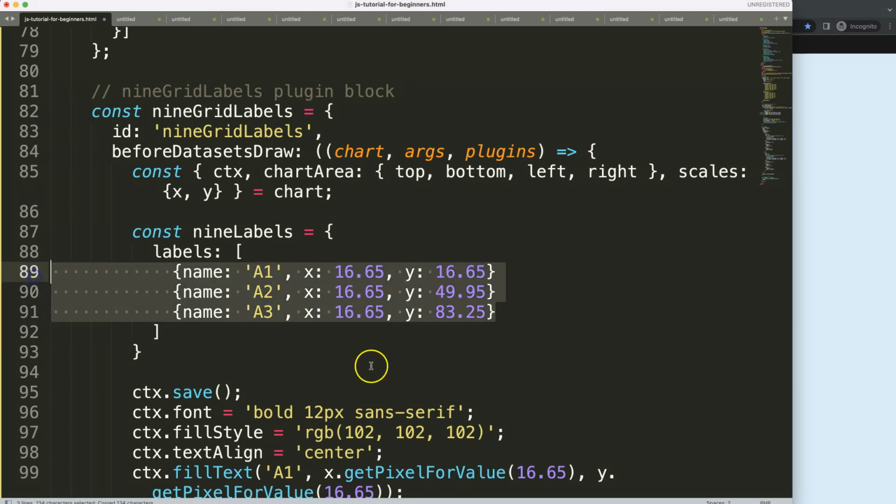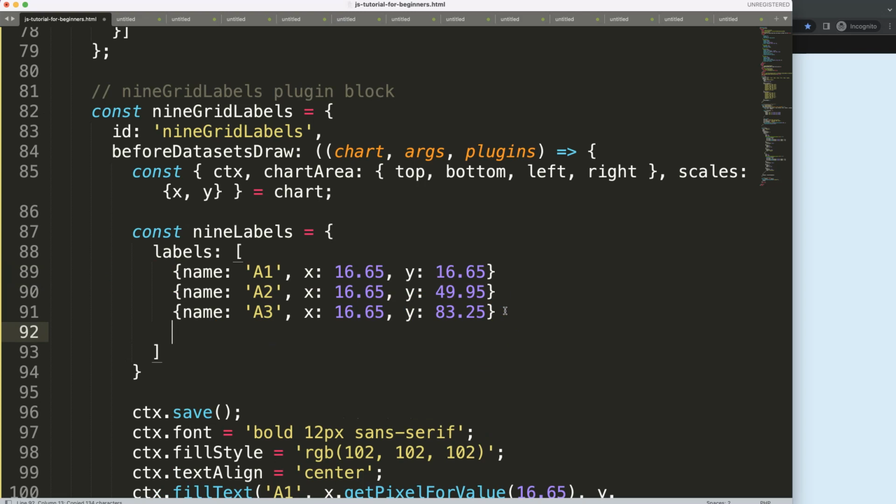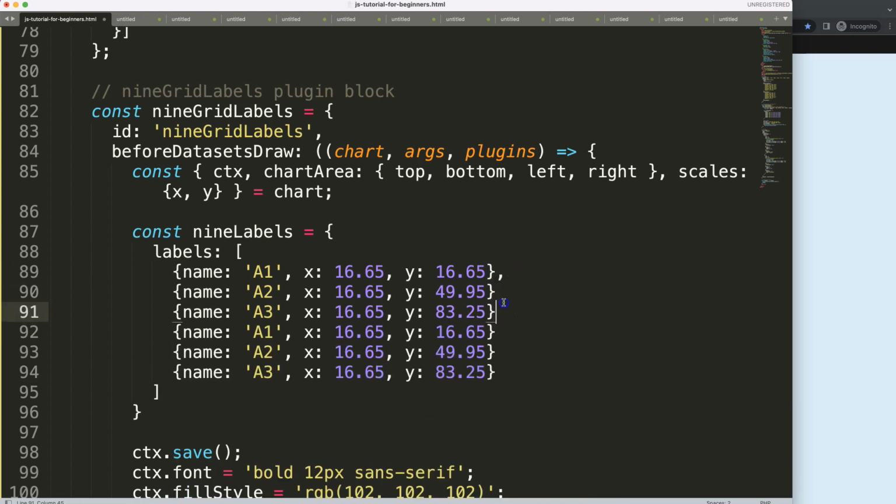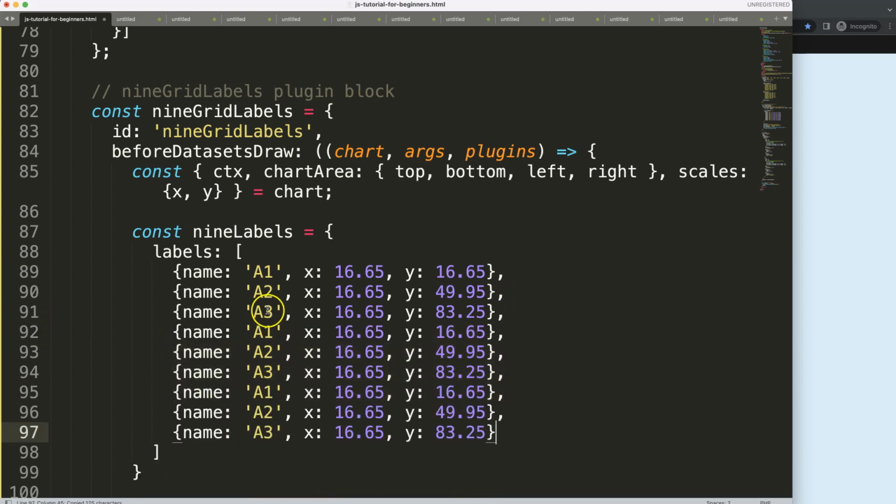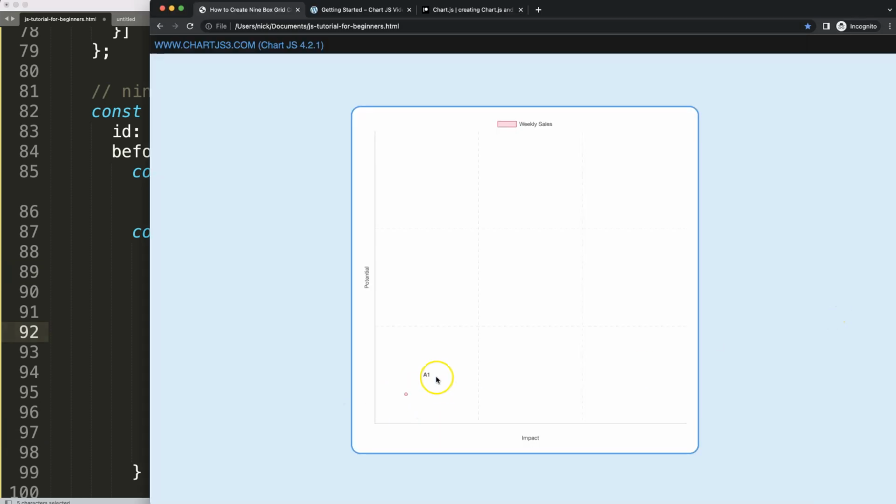I can basically copy all of this. Make sure we have commas on each, and copy them again. And then here I'm going to say this will be B for Bravo, because that will be the center column. And then we have here C for Charlie for the end column. Of course, here we will then have the changing numbers. This one has to be pushed more to the right, which is the center here.